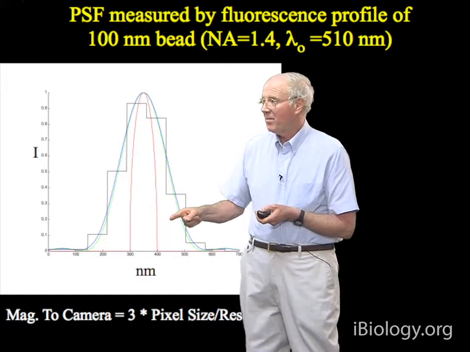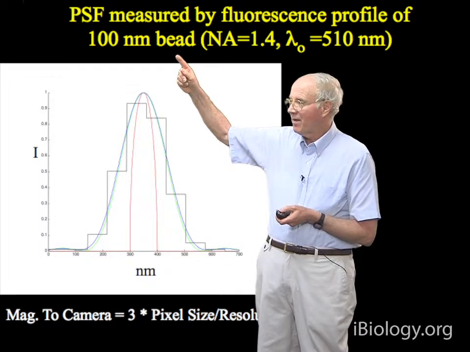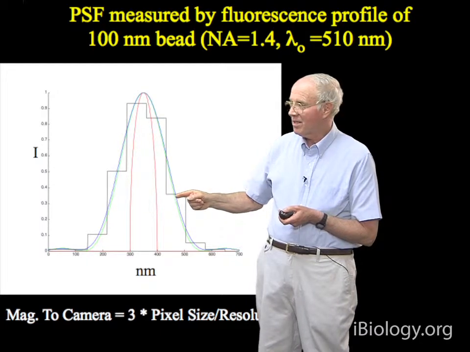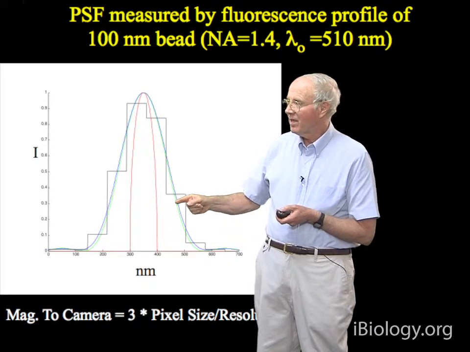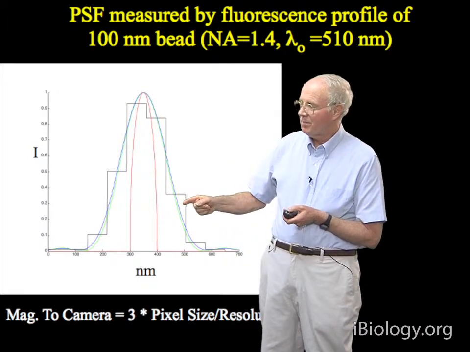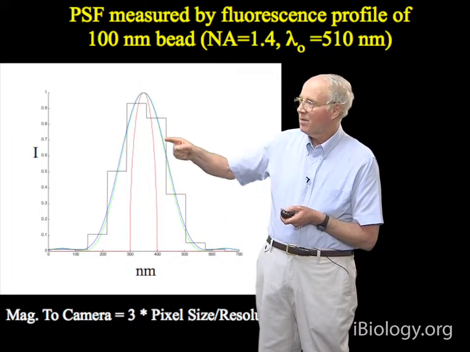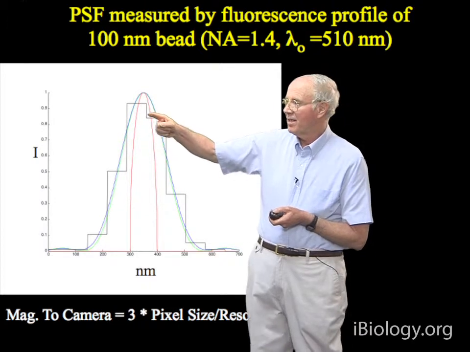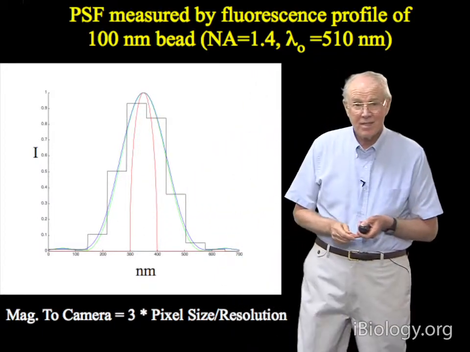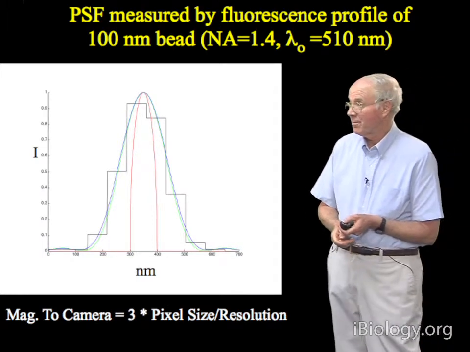Now, I just made a kind of a plot of the measured fluorescence of a 100 nanometer bead, right? And then the theoretical point spread function, which is this line that's just inside this solid line here. This is the bead size here, and superimposed on this are the projected images of the pixels. And so you can see with 3 pixels per radius of the Airy disk, you can define very nicely what the Airy disk really looks like and be able to resolve two adjacent structures at the theoretical limit of resolution.